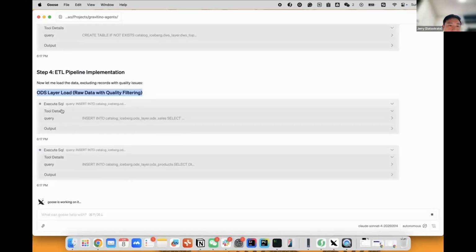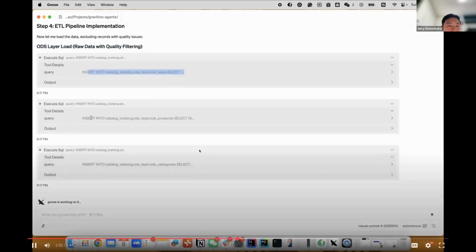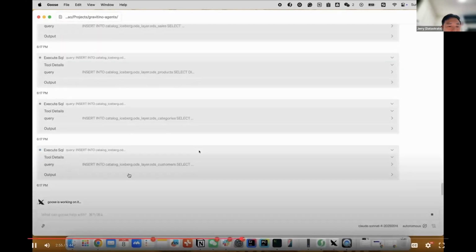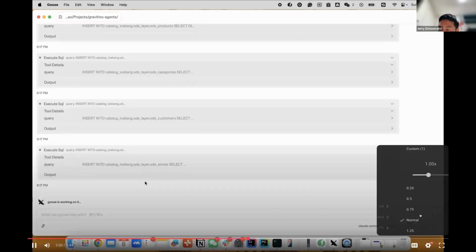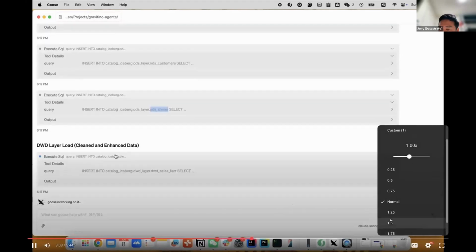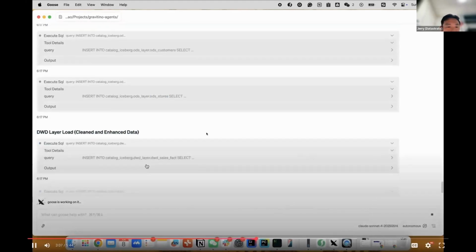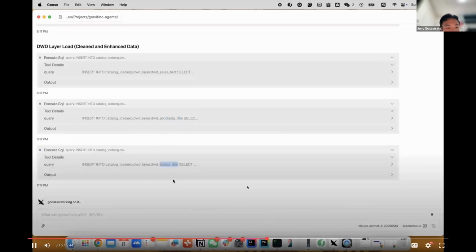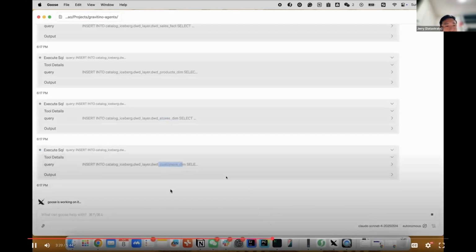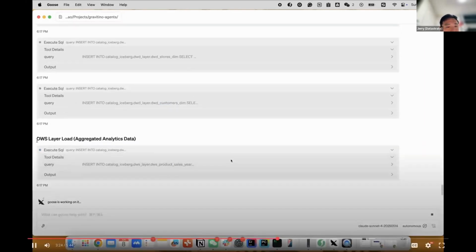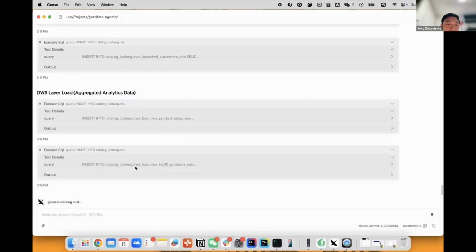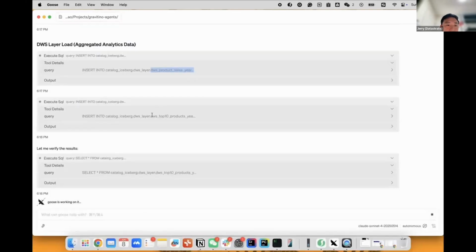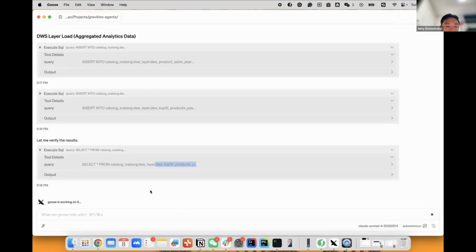It continues to load the data, and for the gold layer, it will aggregate all the data together to give the result of the top 10 sold products year by year.